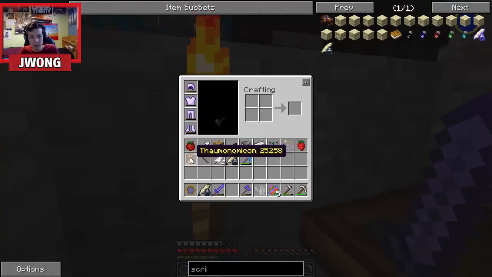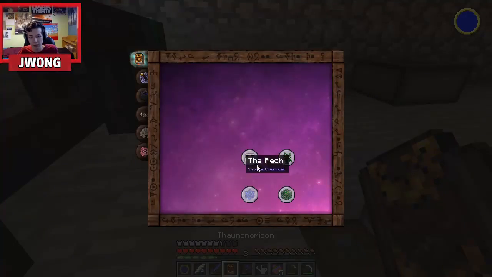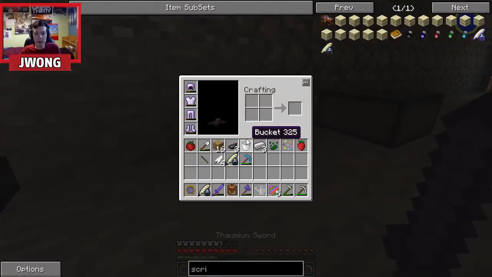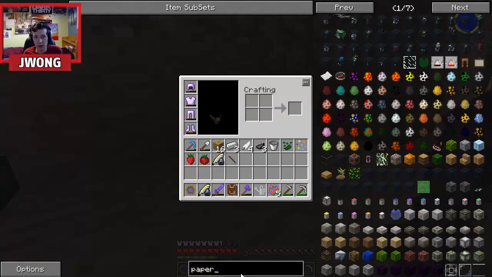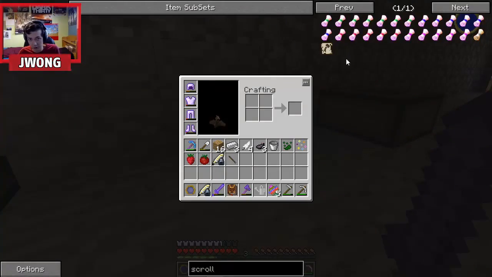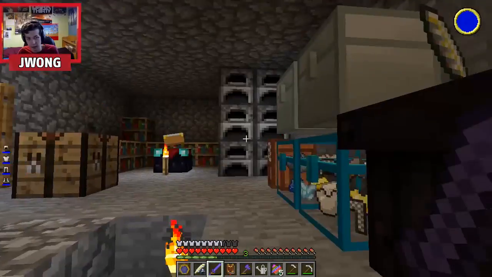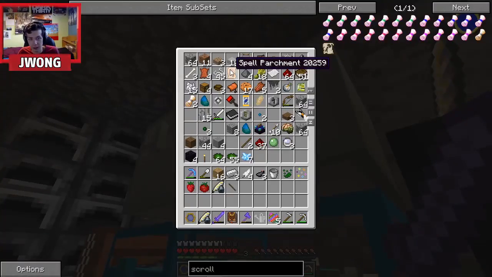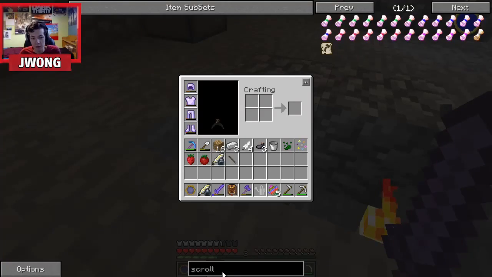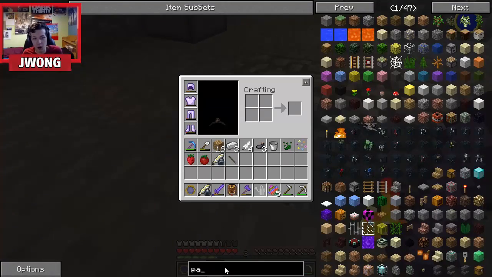Maybe the book gives me some hints on what I can make. So let's open this up and go here and figure out if there's any hints. Sorry. So let's look up how to get paper, because I think that's what we really need at this point. How do you get paper? How about scribe? Scroll? Alright, so it's not paper, but what is this thing called? Parchment. It's probably parchment that I need from the looks of it. So let's type in parchment.